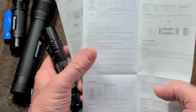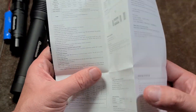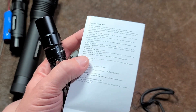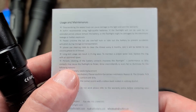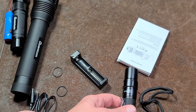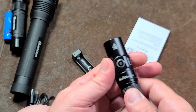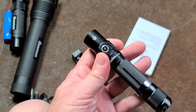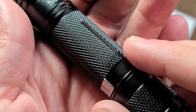The manual is properly written in English by somebody who actually understands how to write — that's a big change. Chinese product manuals have always been the butt of jokes, but this one is actually good. And I can tell you it really does heat up — after just a couple minutes on turbo mode it's almost burning hot at the front.